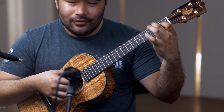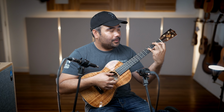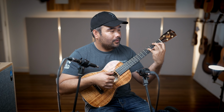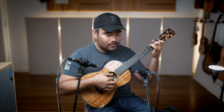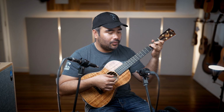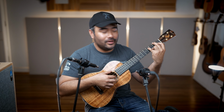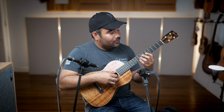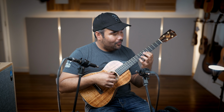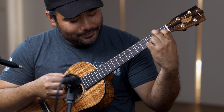And generally, a lot of baritones lack clarity, and strings can be very, very useful for adding a little bit more brightness. And then when you put it on a really good sounding instrument, it just makes it even better. So here we go. Beautiful master grade Koa baritone from Pono.